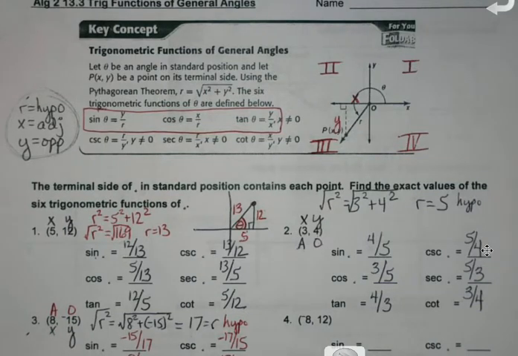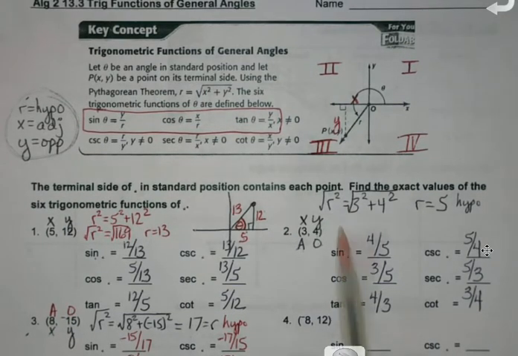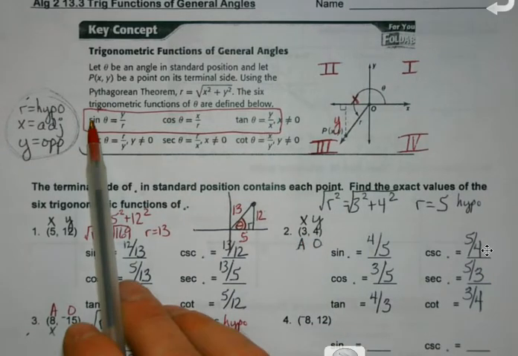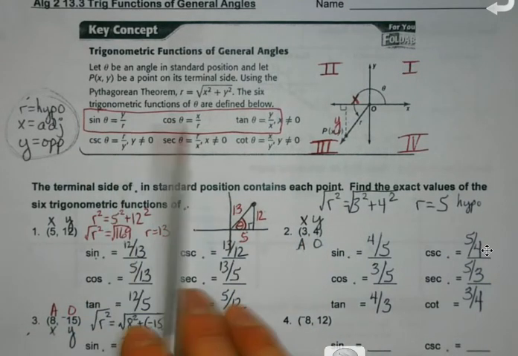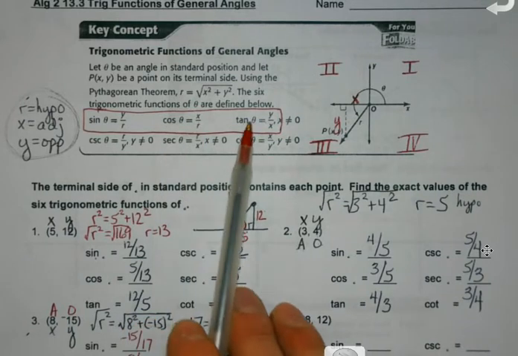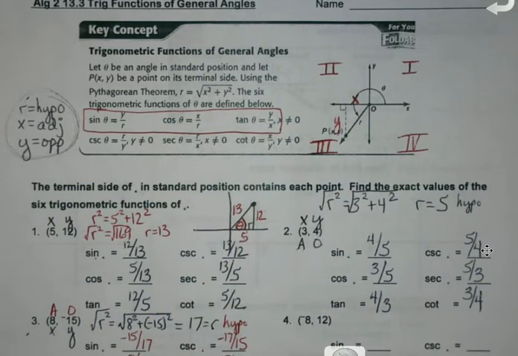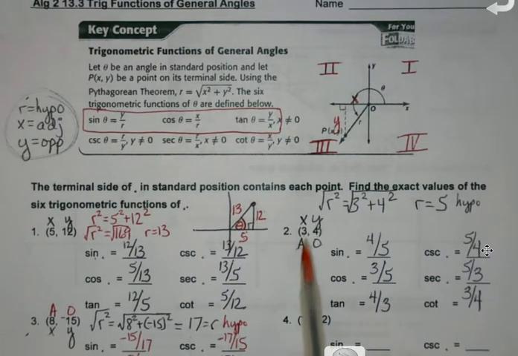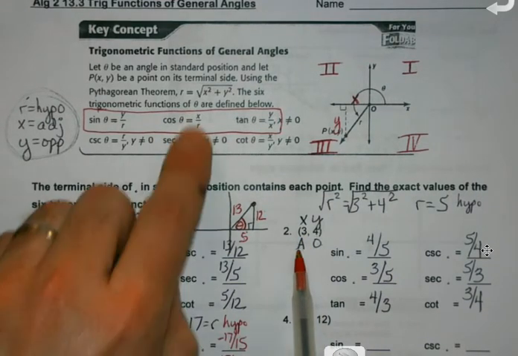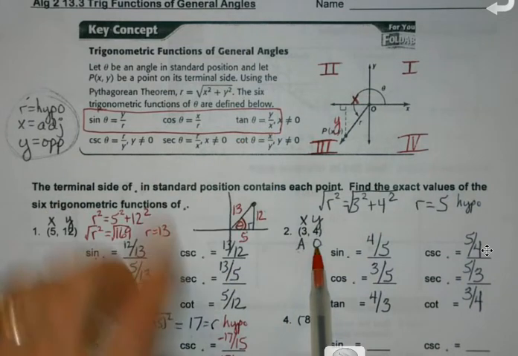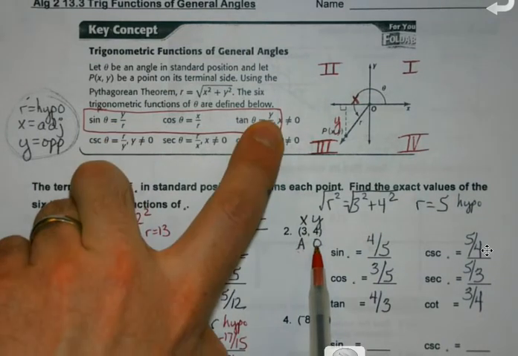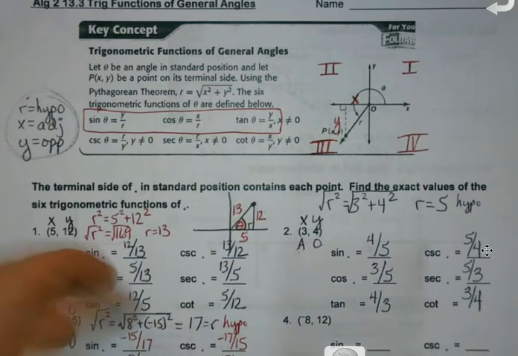Started to look at this. People are like, well, but really, if you look at your trig functions, sine is opposite over hypotenuse, cosine is adjacent over hypotenuse, and tangent's opposite over adjacent. Which then the idea was brought up, well, then really your x value is your adjacent every time. Yeah, that makes sense. Your y value is your opposite. Yeah, that makes sense. And then your r value is r.